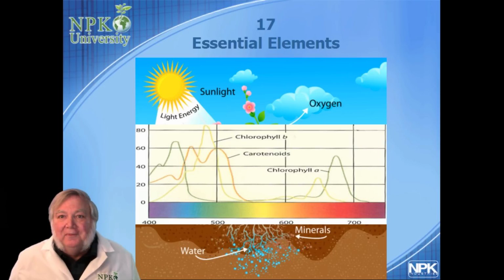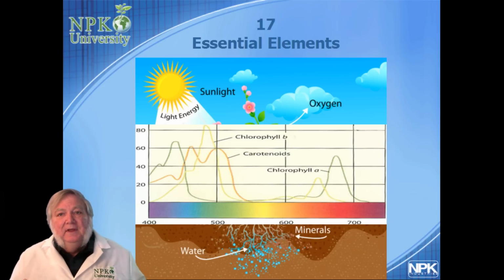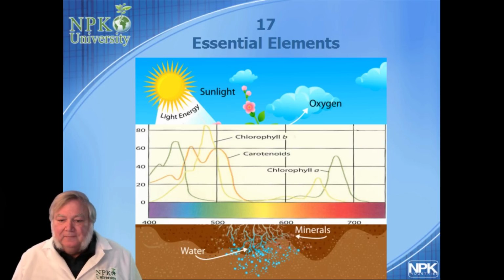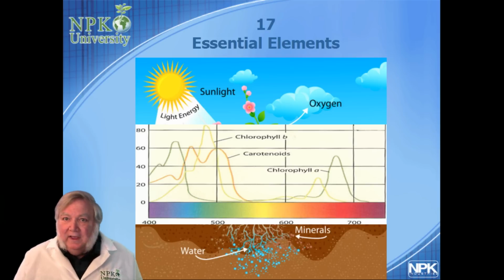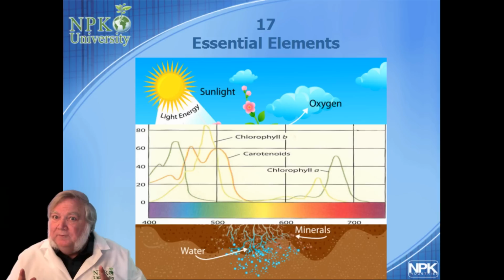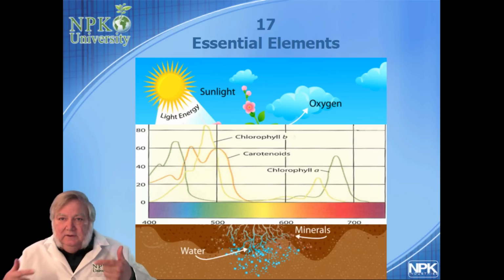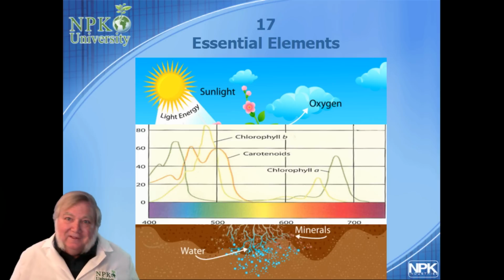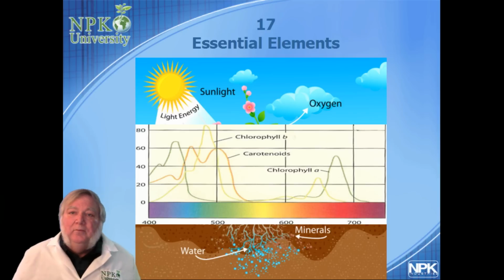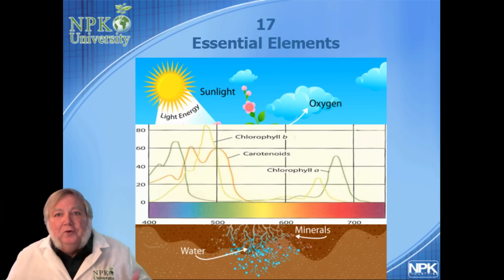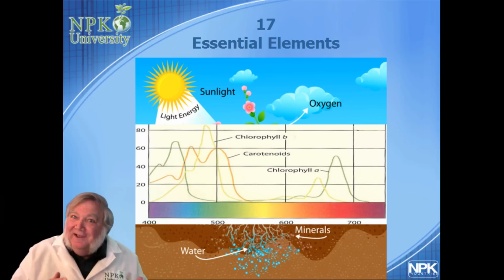Plants need full spectrum light. They need the blue end of the spectrum and the red end of the spectrum. During the vegetative growth stage, plants prefer the blue end of the spectrum. They need full spectrum, they need all of the colors of the rainbow, but especially the blue, because plants have, over the years, learned to compete for the light. If they're in the shade, they stretch to get above the other plants in the canopy, or they lean toward a break in the canopy. That's called phototropism, where a plant leans toward the light.